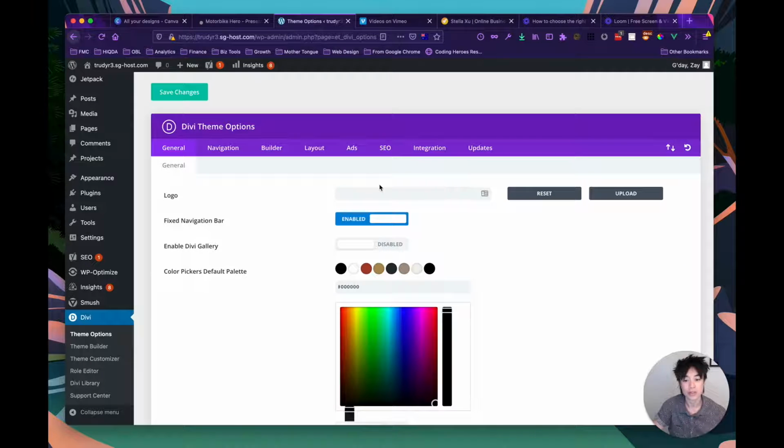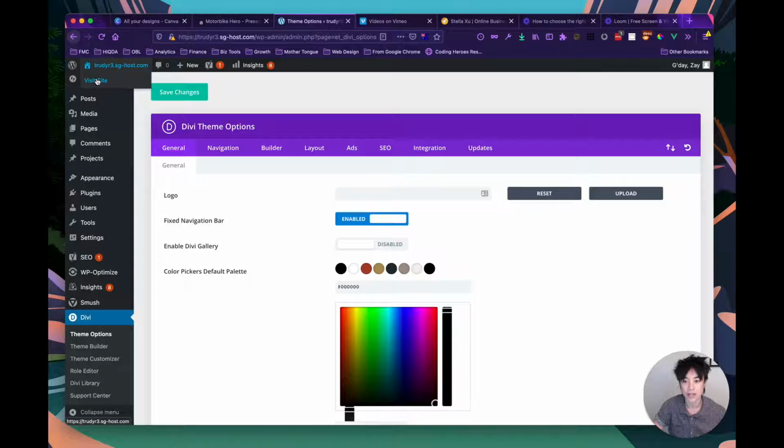Now what we're going to do is we're going to upload our logo to our menu, because if you go visit the site, and I'll show you how to visit the site, if you just hover over the top left hand corner of the WordPress bar, over the little house icon, and go to visit site, then you can visit site.